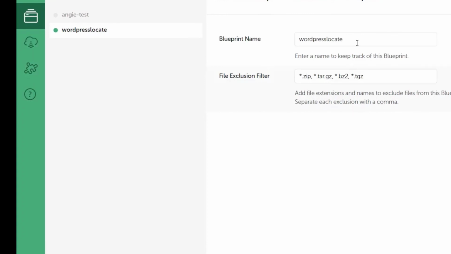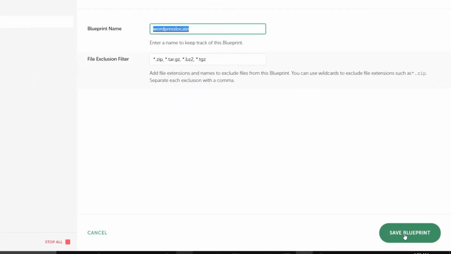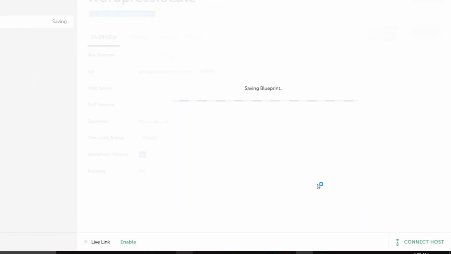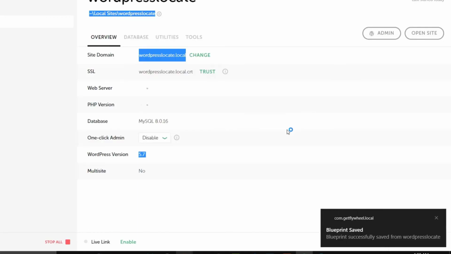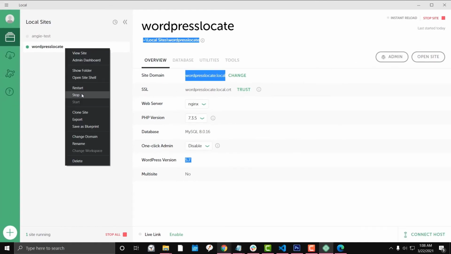The save blueprint option is more for the back end in general, like when you are creating an extension in the DV website. So this is something you need to use instead of clone site, because clone site is more general, like a WordPress thing.